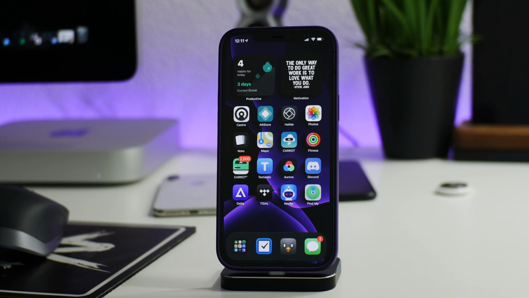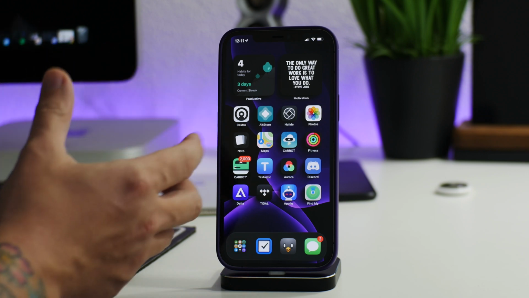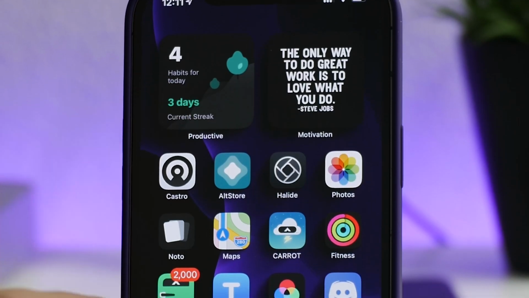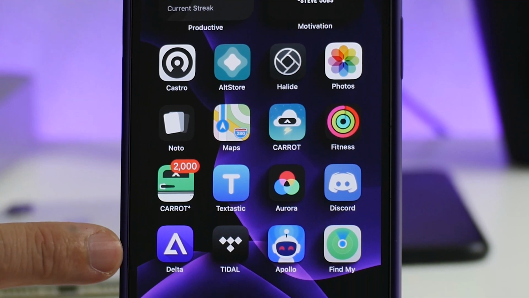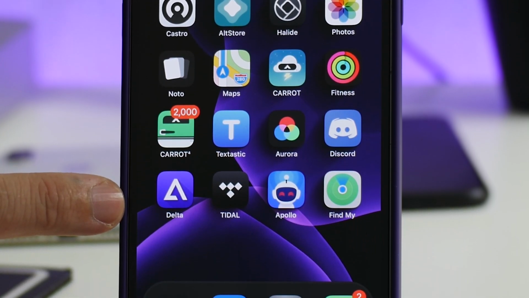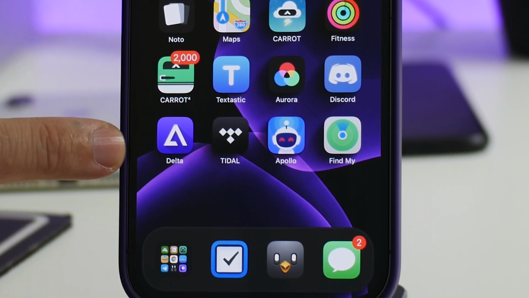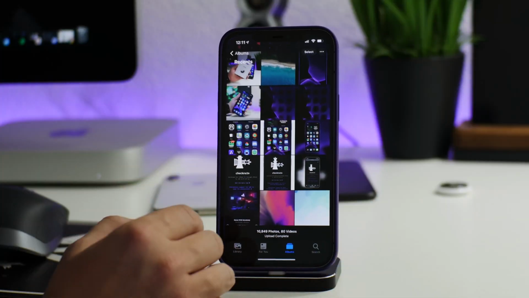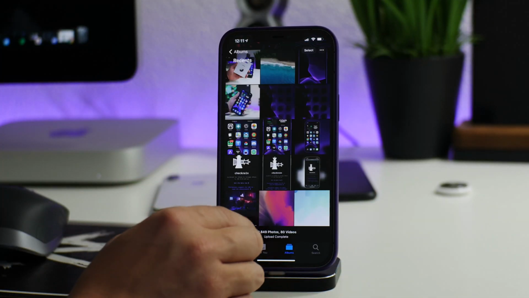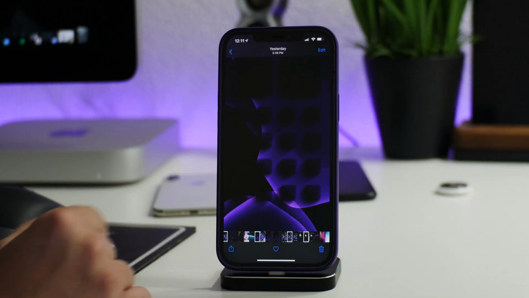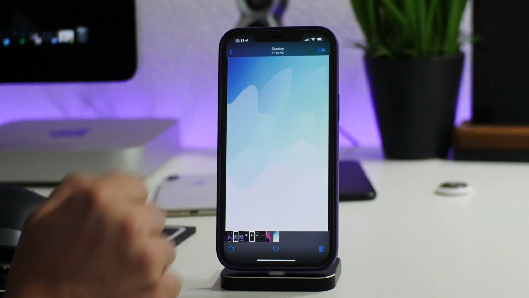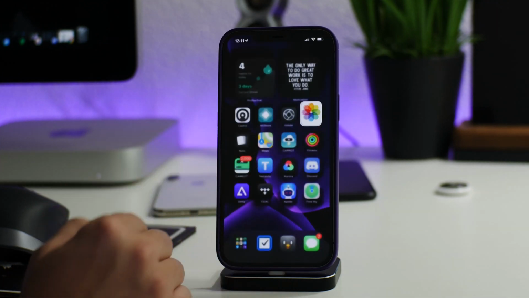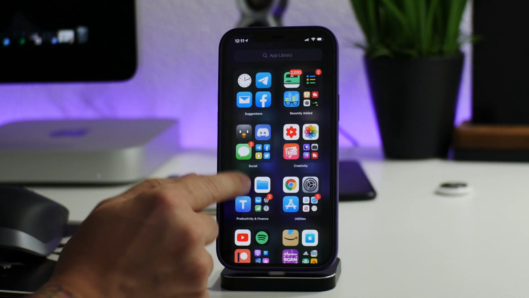The next trick is another shortcut, and it's called Homescreen Creator. Again, I've done a whole dedicated video on this, but it might be kind of hard to tell right now, but on this wallpaper, I do have some shadows that are applied below the icons to give them a 3D effect. So what I'm going to do is I'm going to go ahead and create one. So you can see the one that I'm using is right here. You can see the shadows and the dock are on the wallpaper, but I'm going to do it to a very bright wallpaper so you guys can see the effect to the fullest.